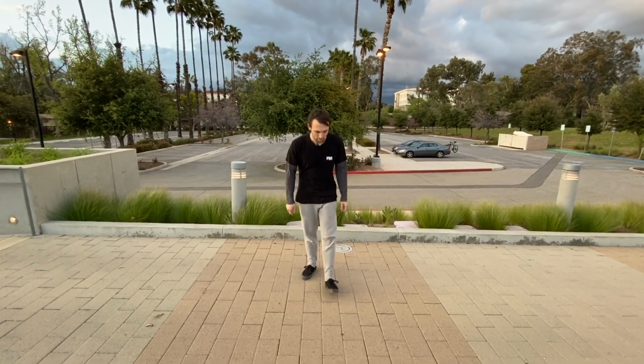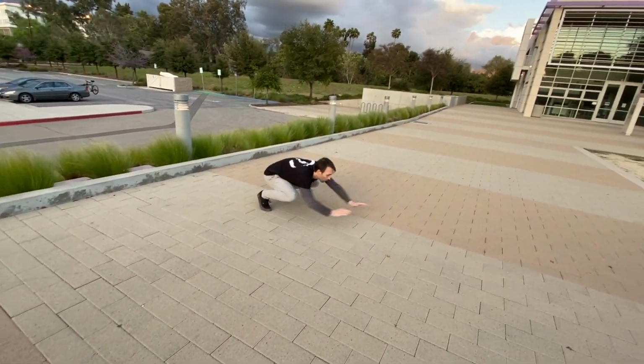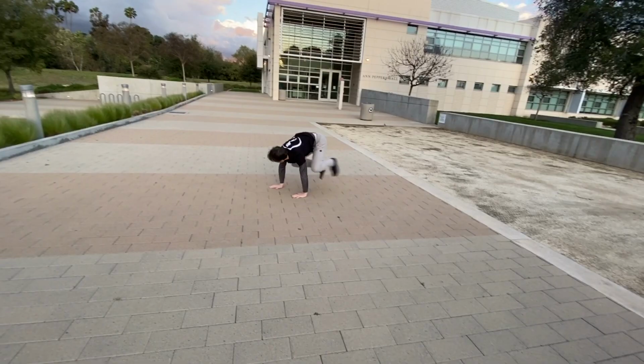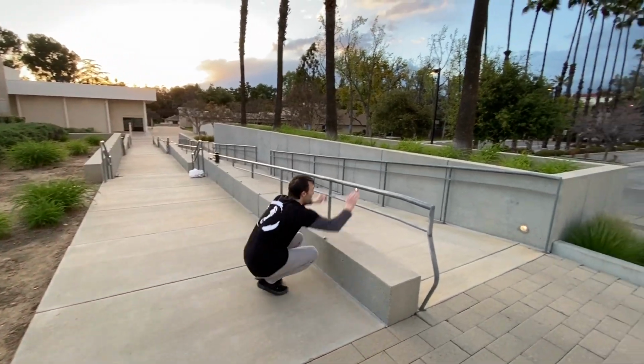Now our next movement challenge is to take any of the moves that we worked on today and combine them with some of the moves that we already know. For me, that is some rolls and a little coffee grinder. Let's combine some of the movements we learned today with some non-ground movements, like vaults.